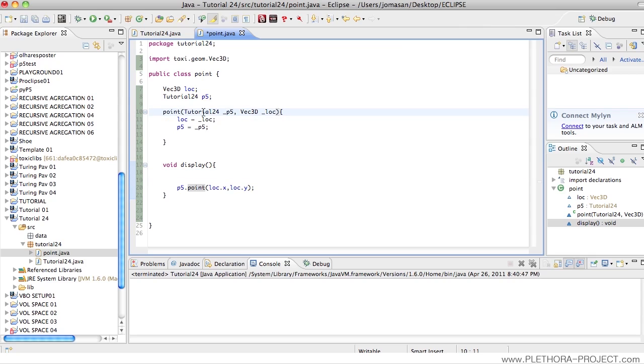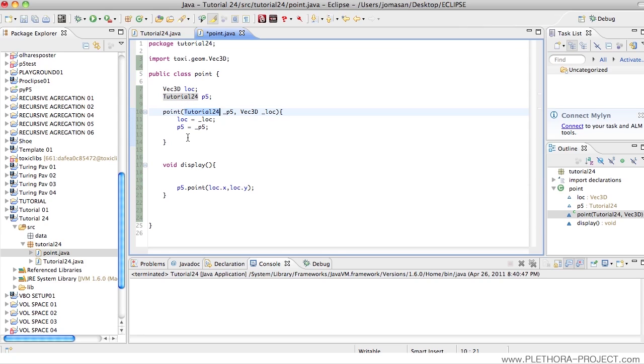Again, what we're doing here is casting our main class into our subclasses. We are determining that tutorial 24 is our main class. And tutorial 24 will probably have some global variables or whatever, but it also contains all the Processing commands.